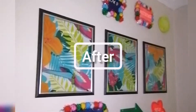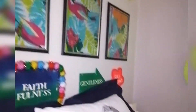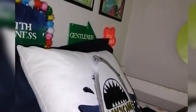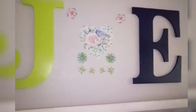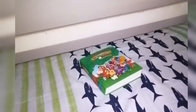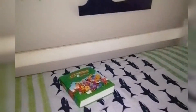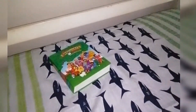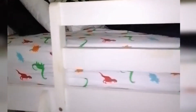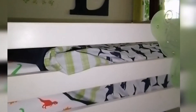This is what the room looks like now. This is the shark bedding which I got from Amazon, along with these letter blocks, which are actually from another website — I'll post the links down below. My kids were really excited about the shark bedding, they couldn't get enough of it. It makes them want to sleep in their bed now. The fitted bed sheets I also got from Amazon and they're so comfortable.